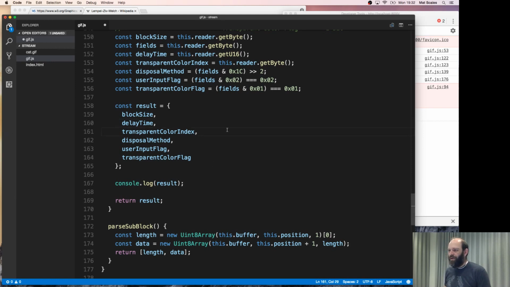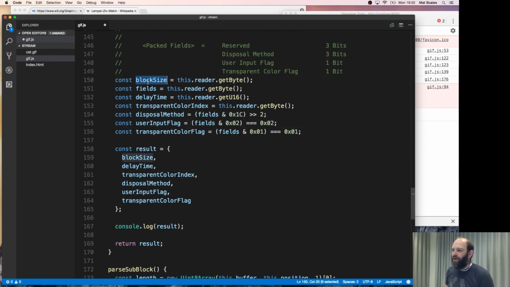Where was I before I was rudely interrupted? So now I should be making the same result object that I had before with all the same data, but I'm just having to pull these out separately so that this field gets pulled out in the right order, because I'll no longer be able to pick and choose where in the stream that I take things from. It will always be just whatever the next value is. So that's the price that I'm paying for a slightly cleaner way of dealing with it.